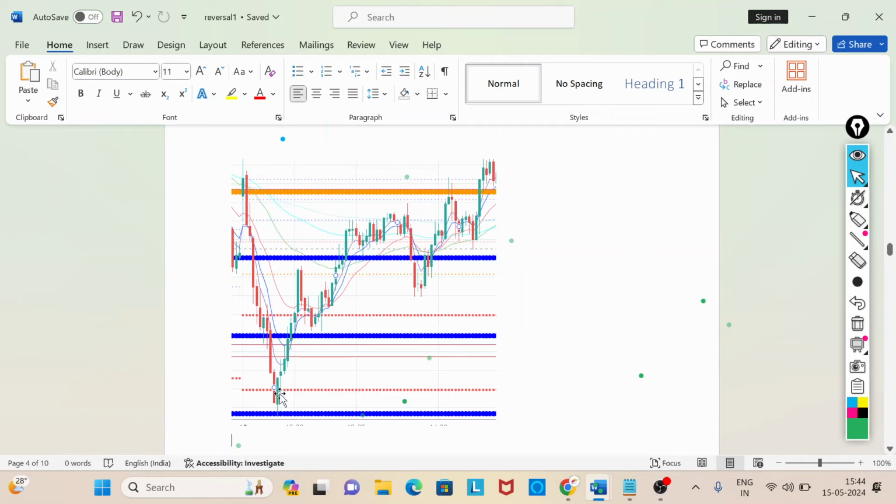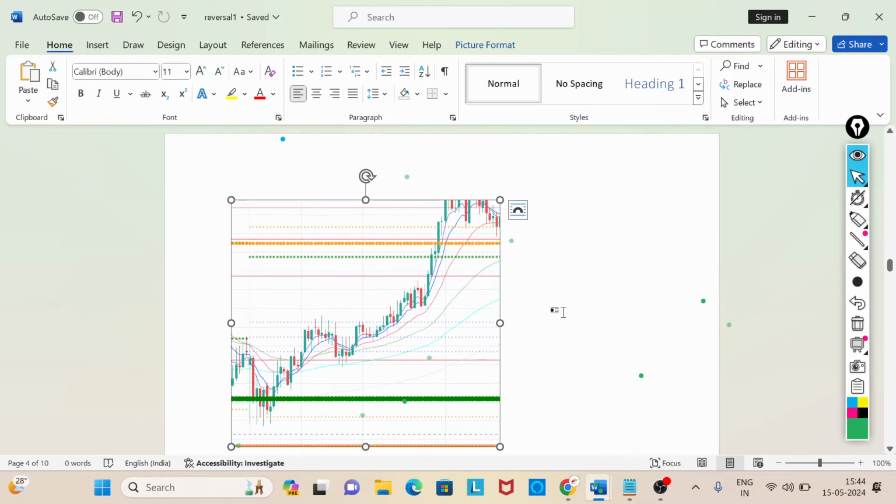It went below the 5 MA. As soon as it crosses this 5 MA candle, we should have entered and we should have a good profit. And as soon as it reached the previous day low, we could have exited. Again here, it went down, the 5 MA wasn't touched, and as soon as it crosses this candle, we should have entered, and as soon as it touches the 50 MA, we should have exited.